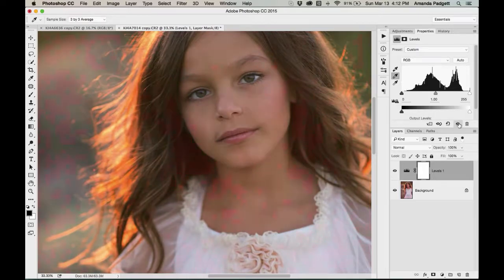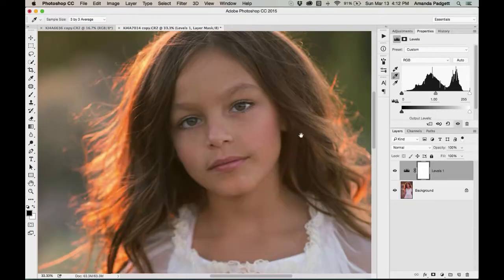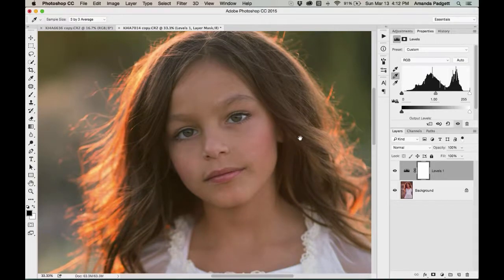Before and after. Now, what if you say, okay, Amanda, I got close, but I think it's still too green, or it's still too cool, or it's still too whatever. Where it says RGB, you can click in here and go down. So if we decide this is too cool, I could go to the blue. This gray slider, if we pull it to the right, is going to warm up our image. It's going to pull those blues out. If we pull it to the left, it's going to add blue in and cool the image. So I'm going to pull it just a little bit.